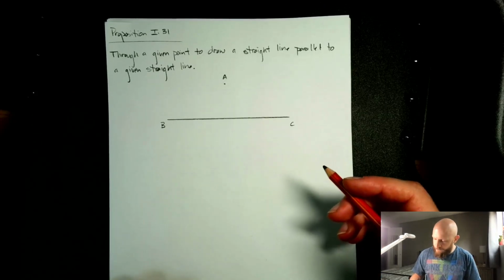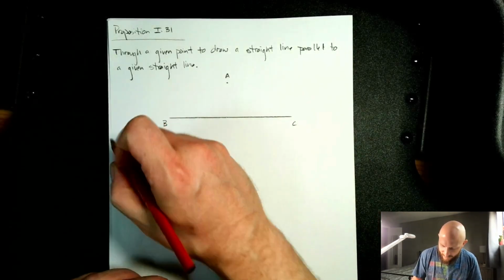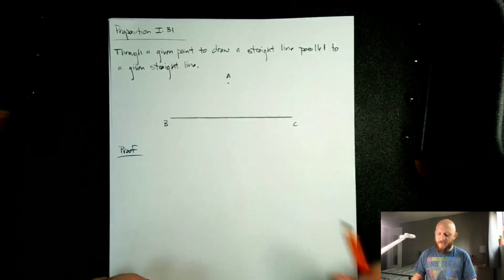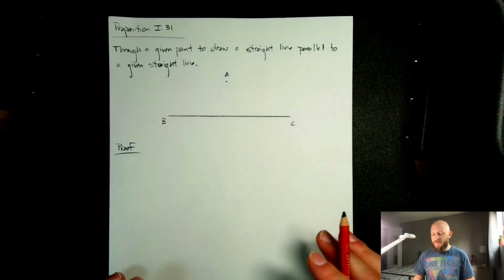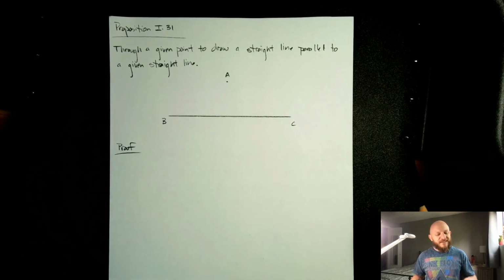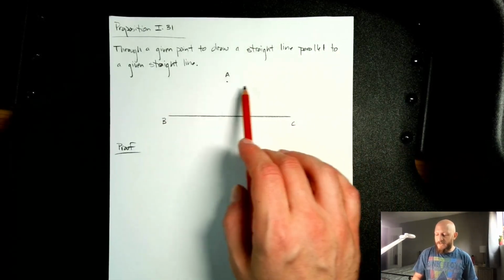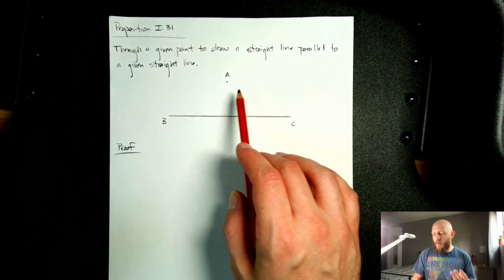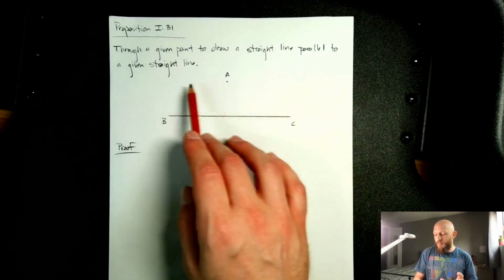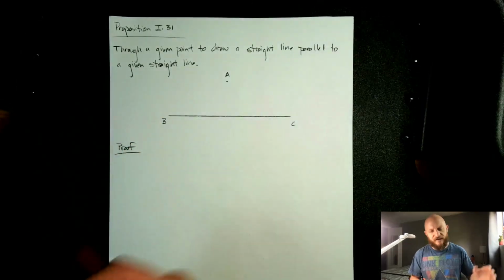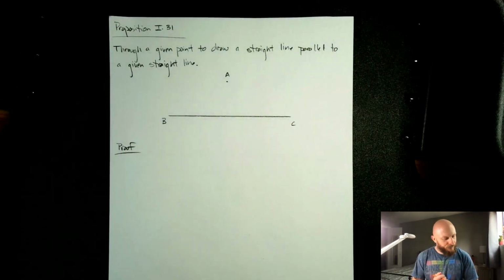This is related, I should say, to Playfair's axiom, because Playfair's axiom, if you'll recall, is an equivalent statement of Euclid's postulate 5, but it's the much cleaner statement, which says that through a given point, there exists exactly one unique line through that point that is parallel to the given line. So there's only one line that passes through there. That's not what this proposition says, but it seems to me that it's related.